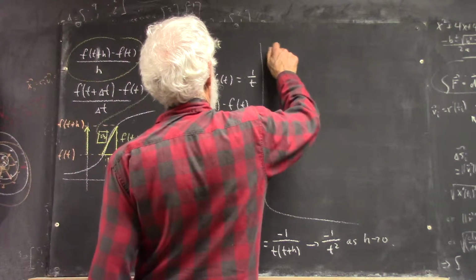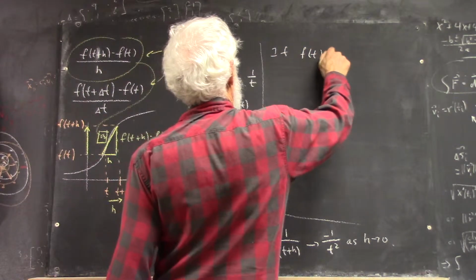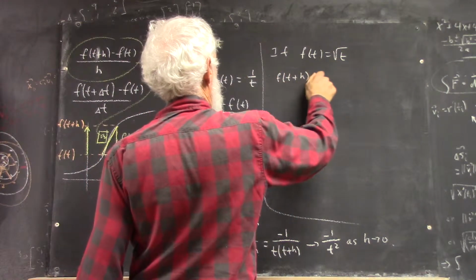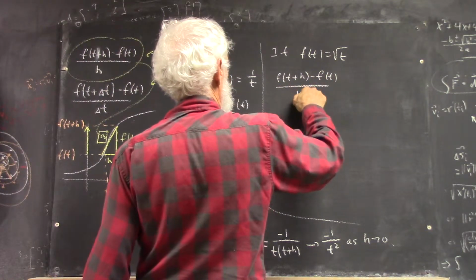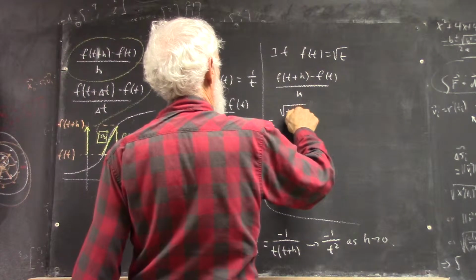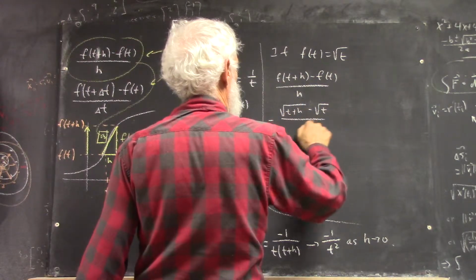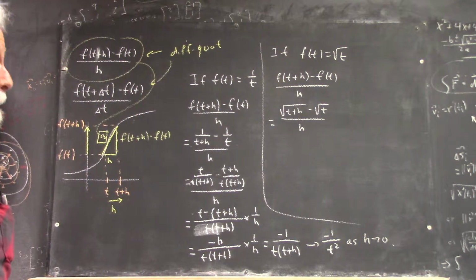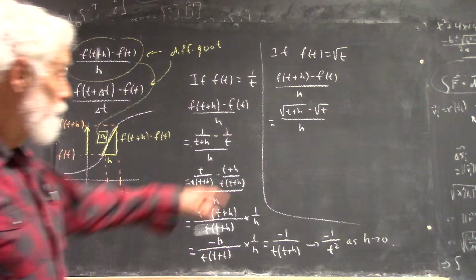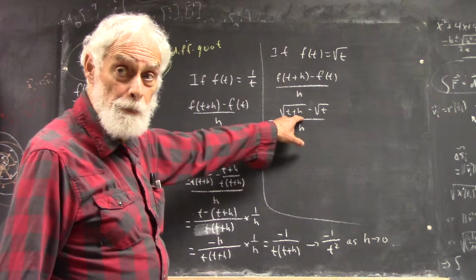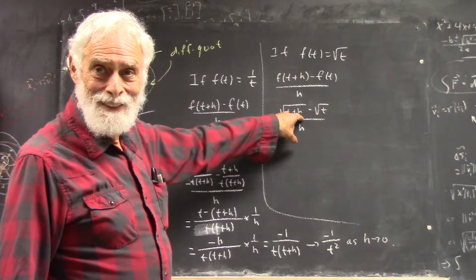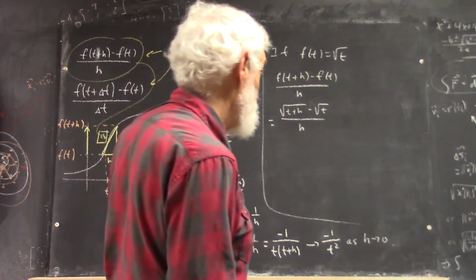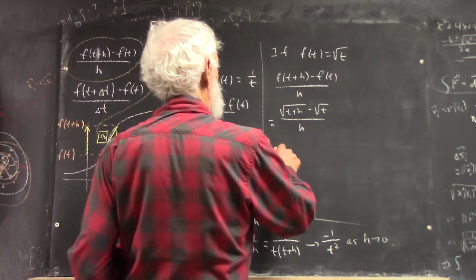First, the square root of t. Okay? That's pretty simple. It's really simple if you think the square root of t plus h is the square root of t plus the square root of h, but I hope you know differently. Square root doesn't distribute over addition. Multiplication distributes over addition, not square rooting. Okay? Now this is a little trickier.